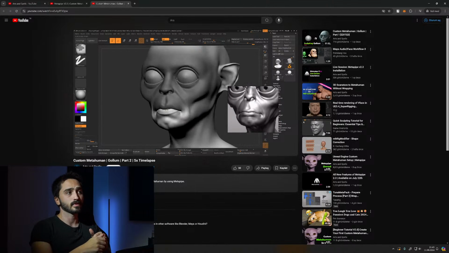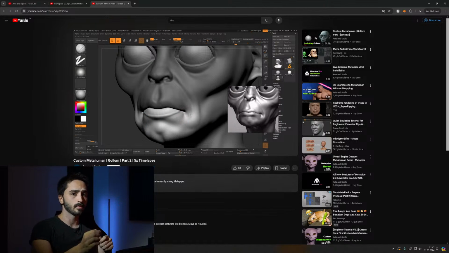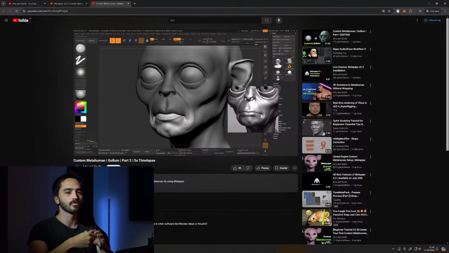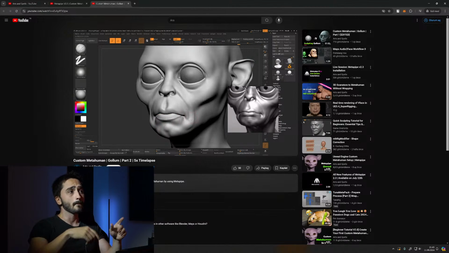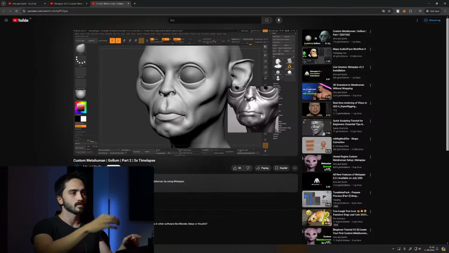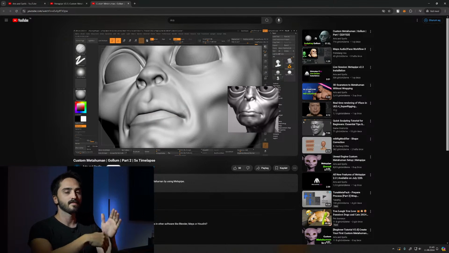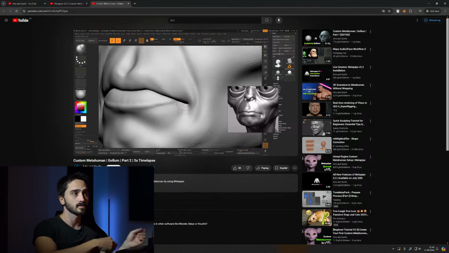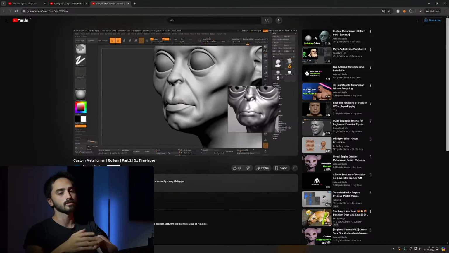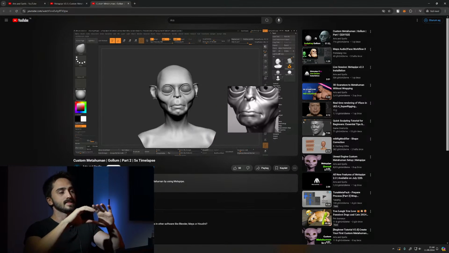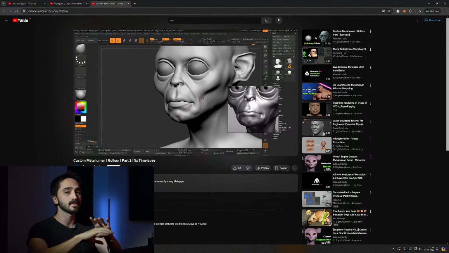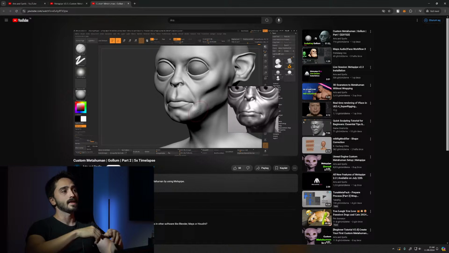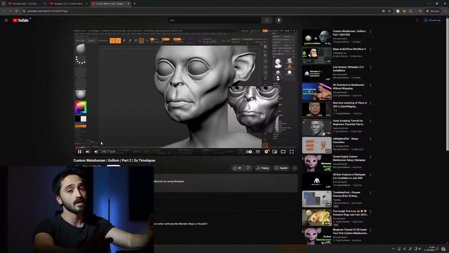I also didn't record the texturing part because it was a little bit long for me. But inside Unreal, I just import the textures and check them. If anything is wrong on the textures, I go back to Substance Painter, paint it, go back to the lighting, and see everything with Unreal Engine rendering and lighting setup, and then go back to the sculpt.